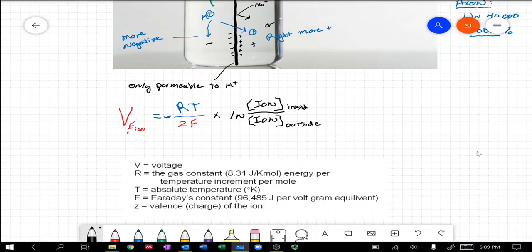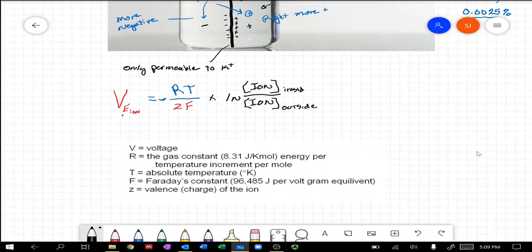Now, let's look at some of these constants here. So the voltage across the membrane when we reach electrochemical equilibrium is equal to the gas constant times absolute temperature, so this is in degrees Kelvin, divided by this little z here. That's just the valence, or the charge on the ion. We're primarily interested in sodium, potassium, and chloride. So for sodium and potassium, this is just +1. For chloride, it would be -1. So it's actually easier than you might think. And this is going to be multiplied by Faraday's constant here. It's a voltgram, or we could say coulombs. But that doesn't really matter too much. I don't want to go too crazy with this because I'm just trying to prove one little point here.